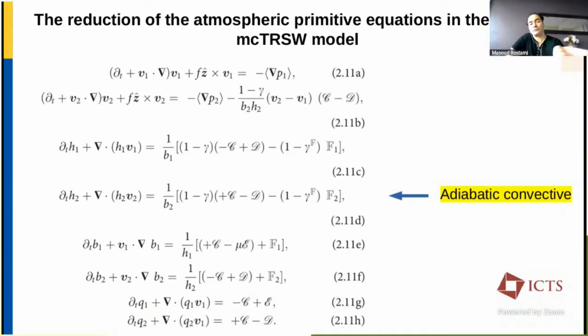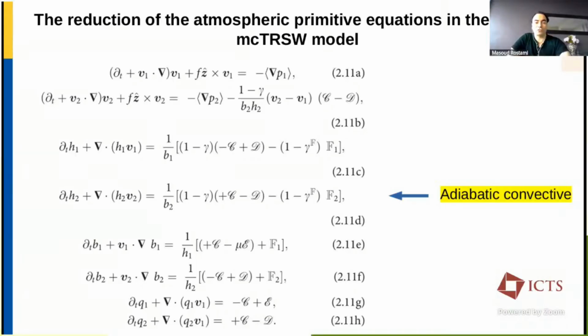So any other forces can be included in this capital F1 or F2 for lower or upper layer, and gamma is a coefficient that can be adjusted and also can be dependent or different even for each layer, but for simplicity here are the same for both layers.